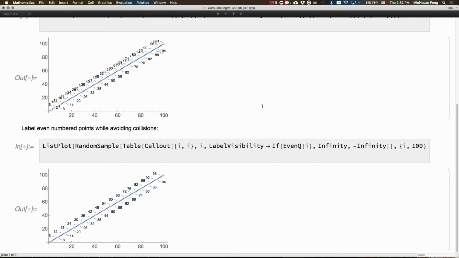The last thing I want to mention is that all these algorithms are based on some factors, of course, the size of the labels, and also the size of the image, and also the plot range. So if you set the image size differently, then you will get more labels.